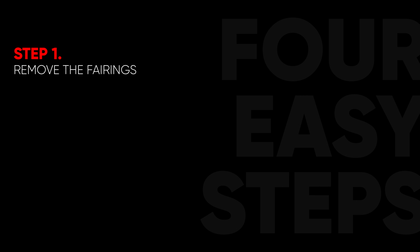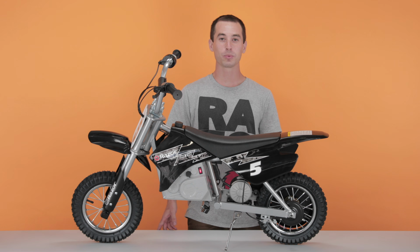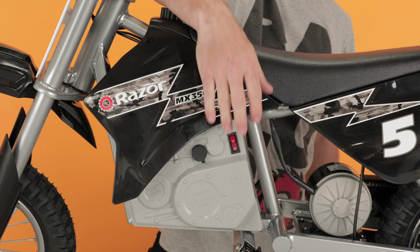This process can be completed in 4 easy steps. Step 1, removing your fairings. Step 2, removing your battery. Step 3, installing your new battery. And Step 4, reinstalling your fairings. As with working on any electric product, make sure you turn off the power before you start.